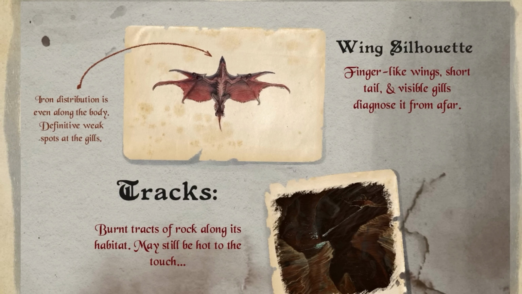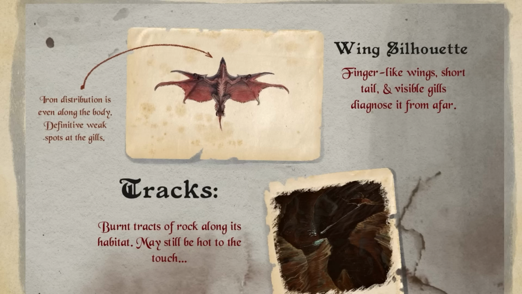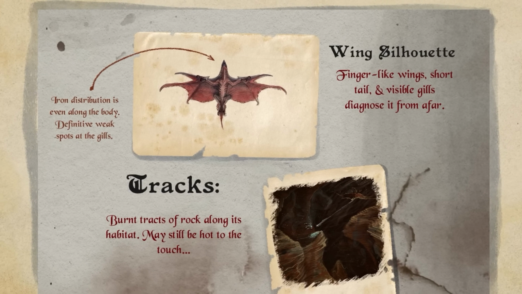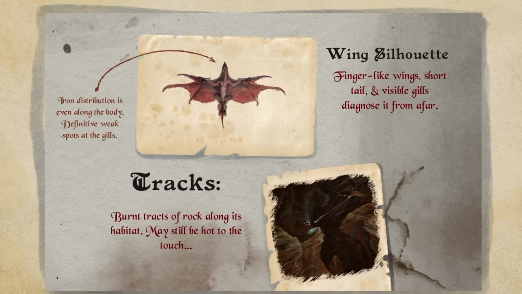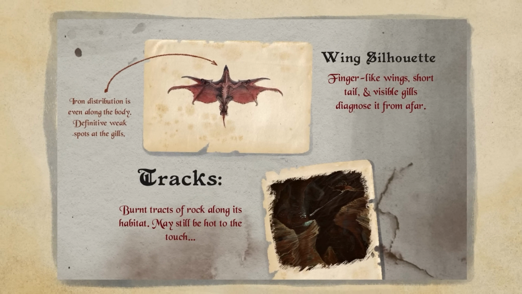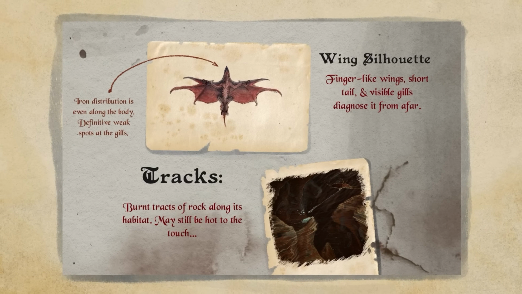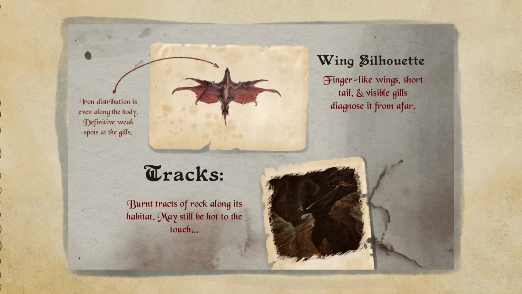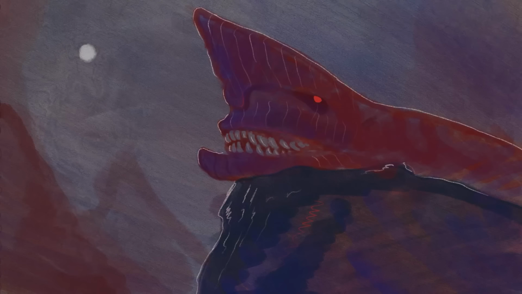Look for burnt stretches of land first and foremost, for you see, if they wish to extend their airtime, a gliding Hellbasker will breathe a line of fire before itself, letting the rising heat give them an aerial boost. This leaves dark, scorched marks in the surrounding rocks. Otherwise, the only thing you'll hear is a long hiss from a beast surprisingly well camouflaged as it sat perfectly still on the rock above you.